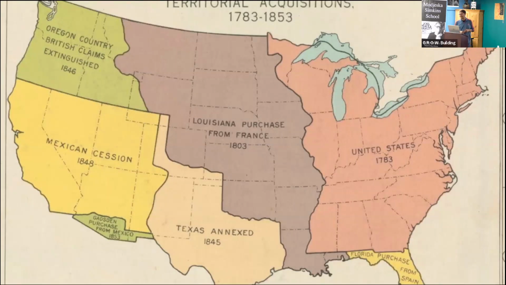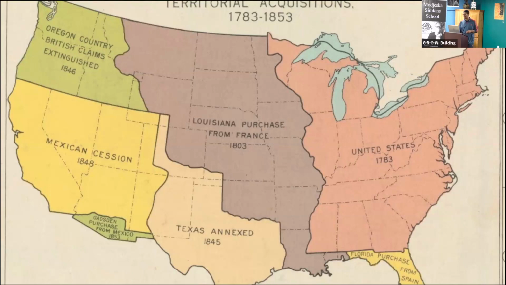Now, what is worth noting, however, is that even though most of this map shows territories being acquired from European nations, let's not forget that there were indigenous peoples living in all of these lands during that time period. And I'm sure it was a mere oversight. Indigenous peoples were not present at the negotiations for these lands. And so the United States also has a long history of conflict against the indigenous peoples. In fact, you can make an argument that one of the first jobs of the federal government was territorial expansion and acquisition in the 18th and 19th centuries.